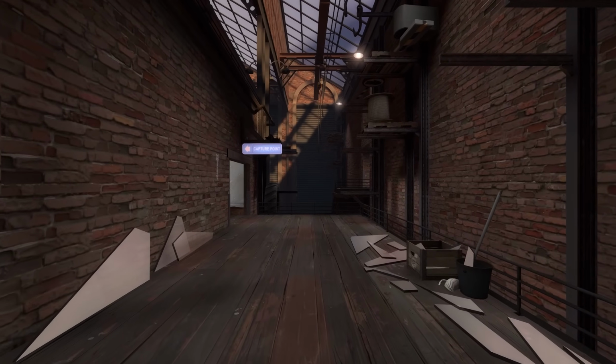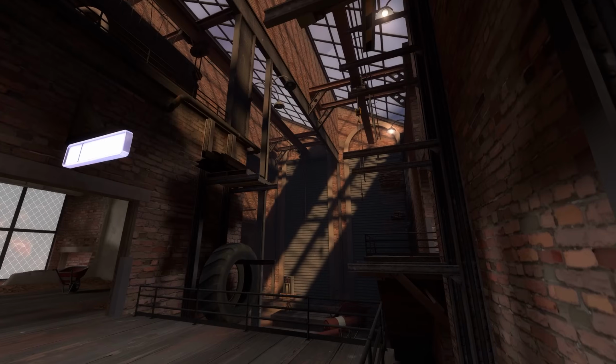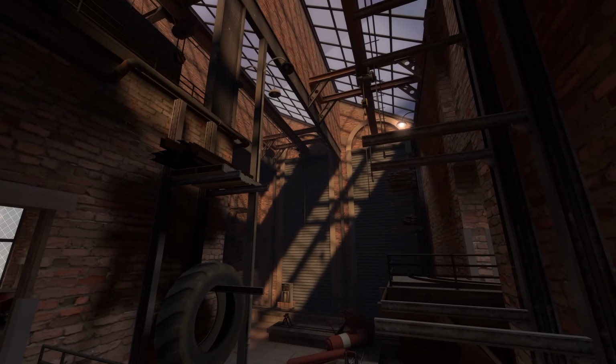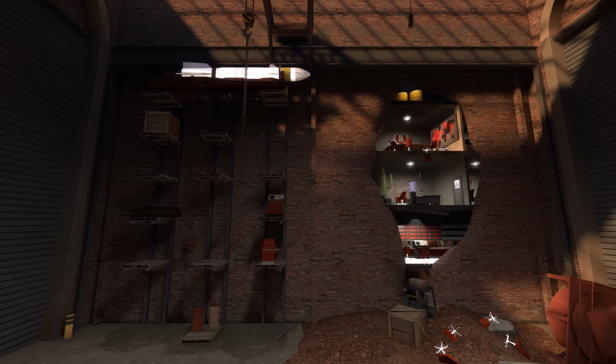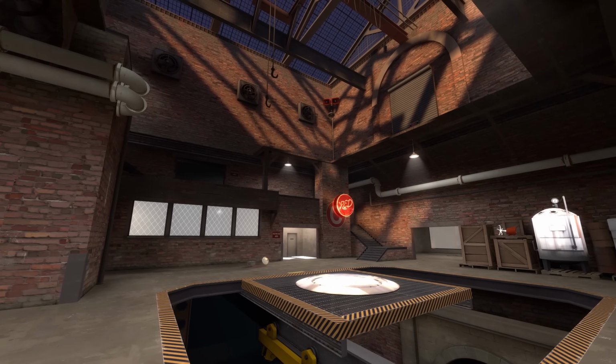Moving inside of the factory, things get even better. It's like the map before, but bigger, better, and actually looks like a factory or warehouse. I'm a sucker for brick architecture, so I'm in love with this map.